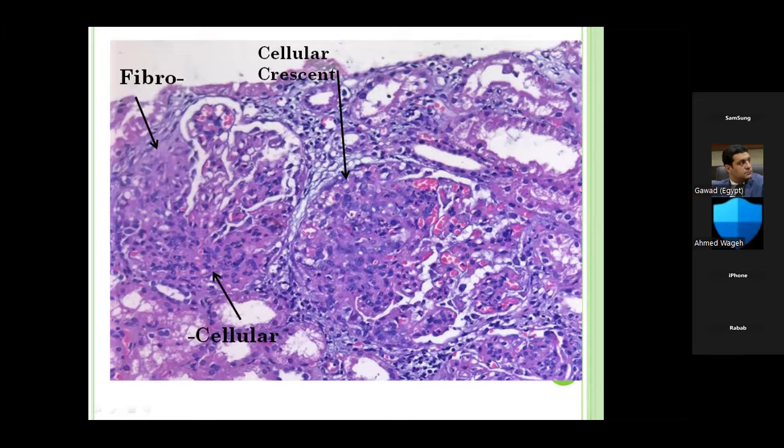So this is a true crescent. The whole scenario here says that this is a true crescent. The mixture of cells, and the case is a case of lupus, so it's a true crescent. Unlike if we remove these small cells from the picture and we just have these proliferating podocytes, it will be a pseudo-crescent, but not in this case because it's a case of lupus.